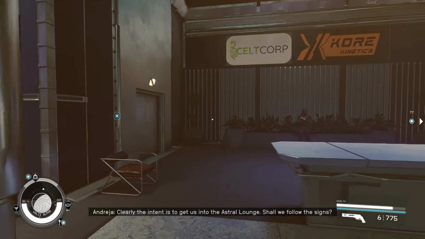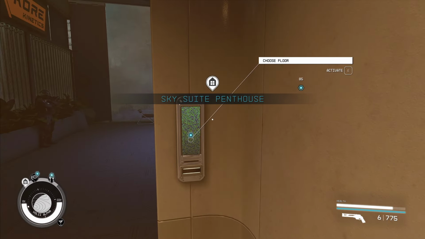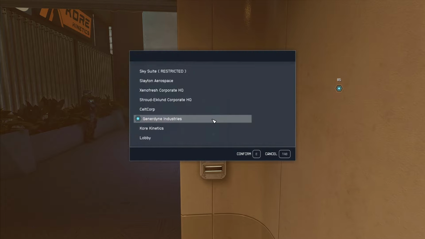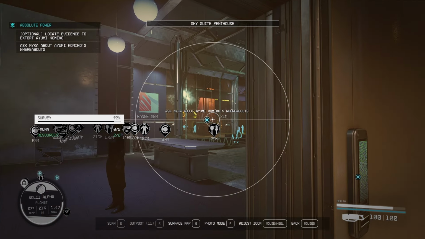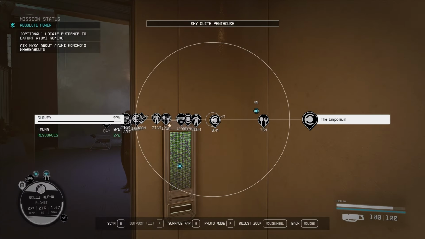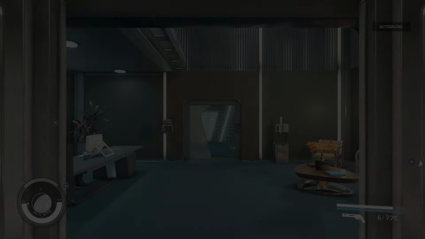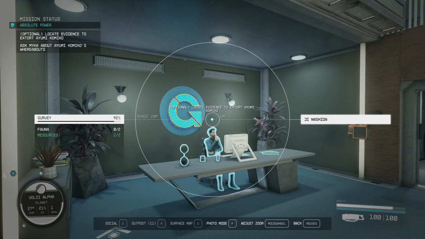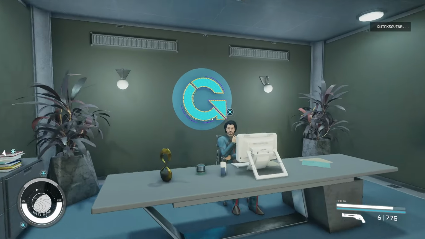To get us into the Astral Lounge. Shall we follow the signs? Okay, we shall not, actually. I've been in there before, Andresia. I'm surprised you haven't been with. Okay, this is our optional one, right? Yeah. Okay, are we going to be able to get in here, though? And get this extra whatever? I'm worried about... Oh. Okay, it's you. Sure. You're the optional whatever.